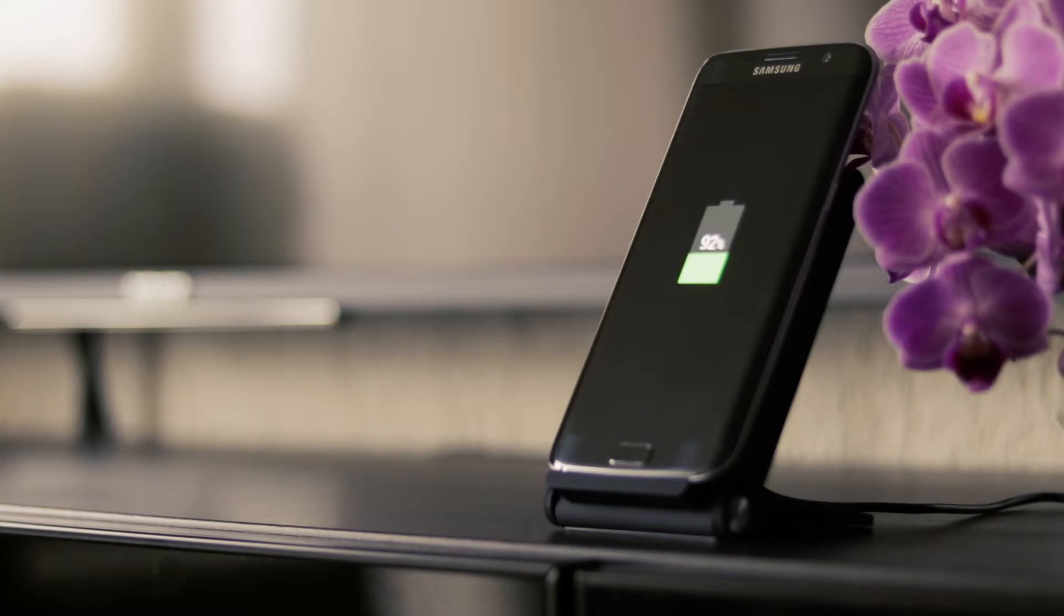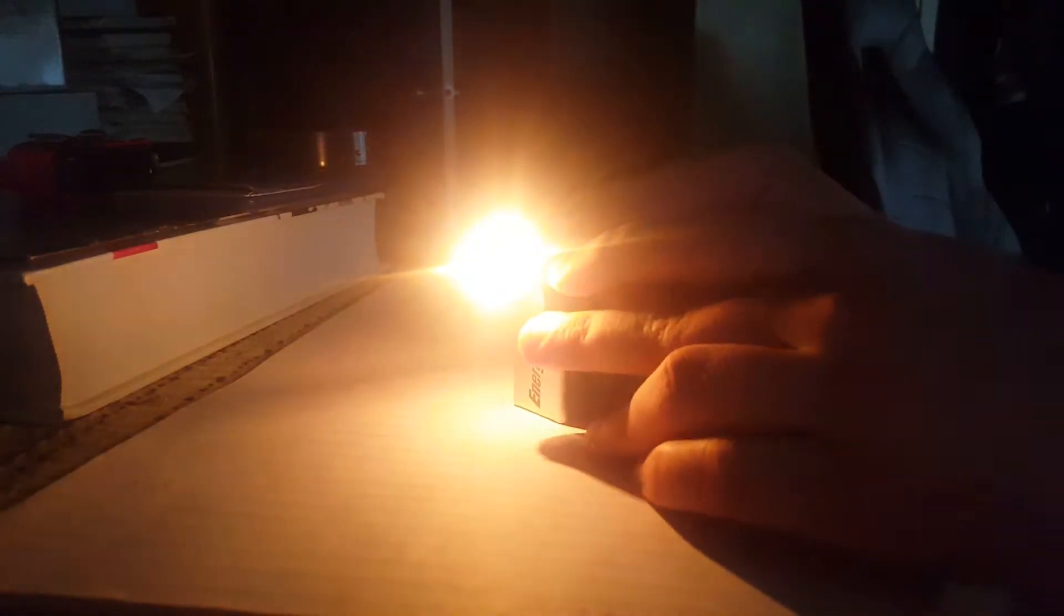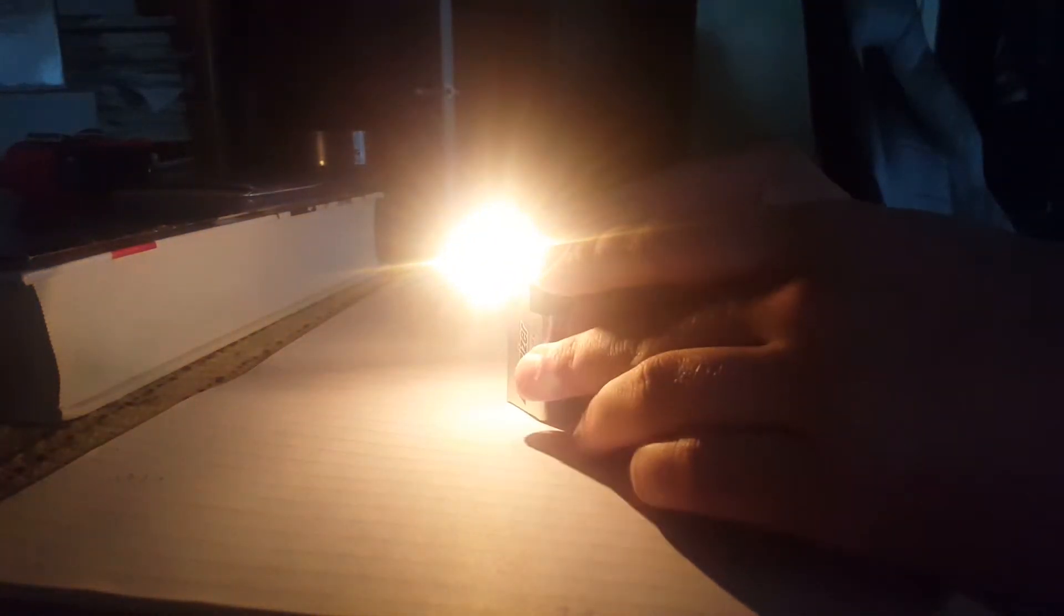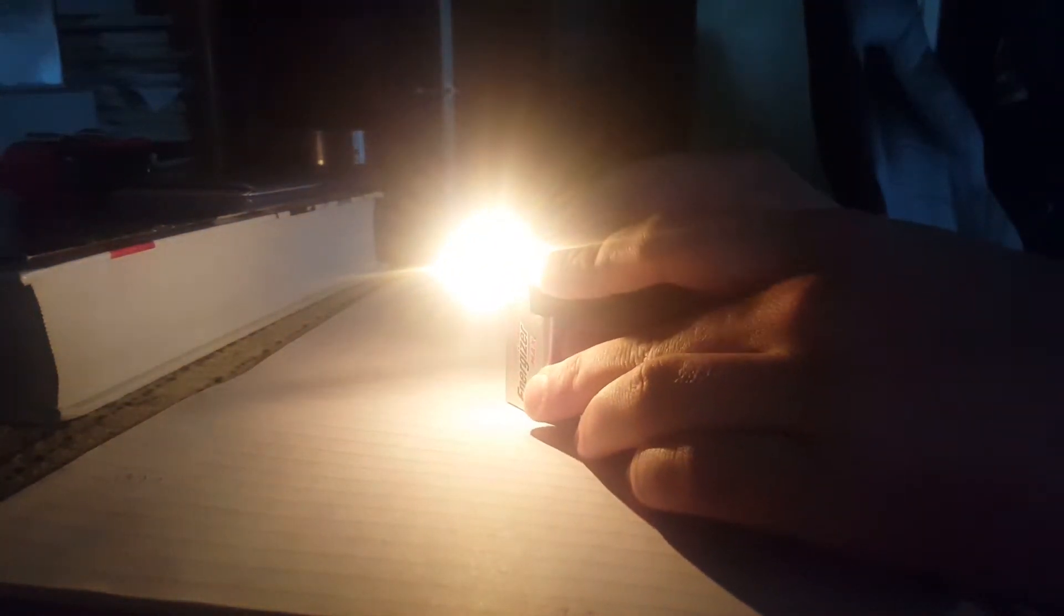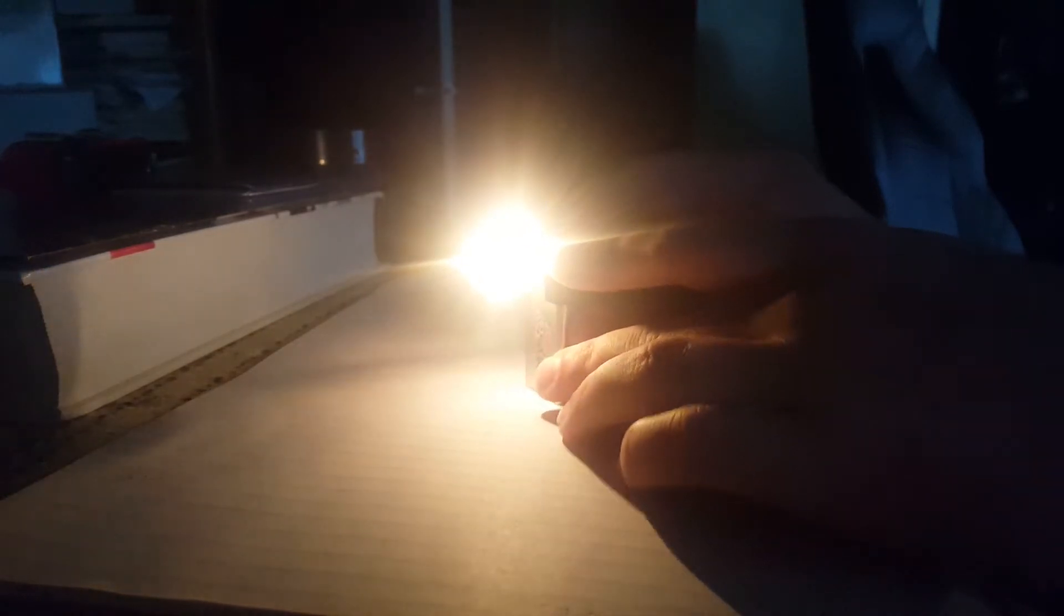In reality, electric circuits are just abstractions, models that we use to logically understand which direction the electrons will or should move when we apply a potential or a voltage to them. Today, we'll take a look at the concept powering all of the devices around you every day: electric circuits.